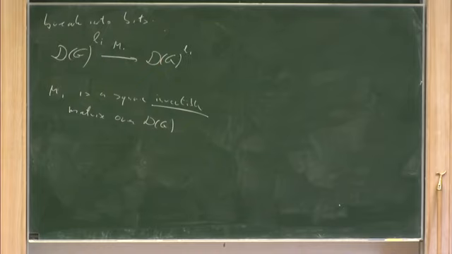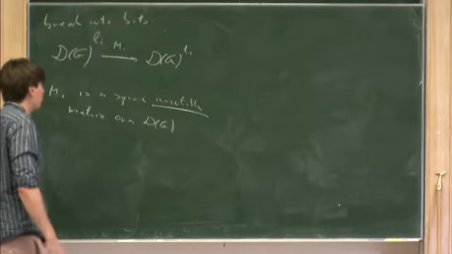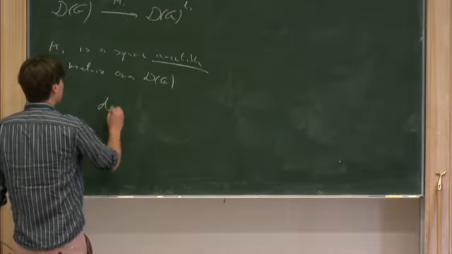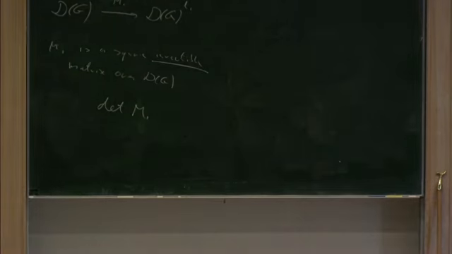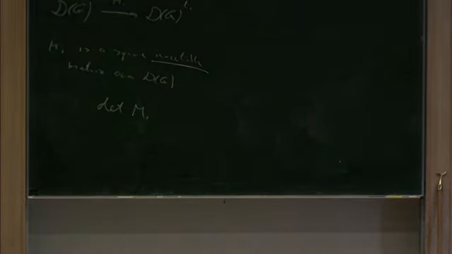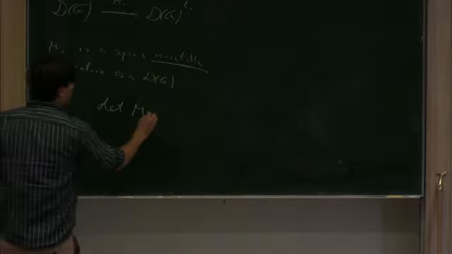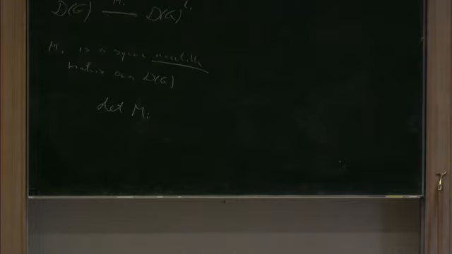This is the propaganda. And now we're going to turn the propaganda into actual mathematics, because what we are going to do is we are literally going to take the determinant of this matrix. Okay? So now here's the thing. How do you take a determinant of a matrix which is not over a field, but over a skew field? And this can be done. This is called the Dieudonné determinant, and it's simple-minded. You do Gaussian elimination until your matrix is upper triangular. You take the product of elements on the diagonal. That's it. That's the determinant.